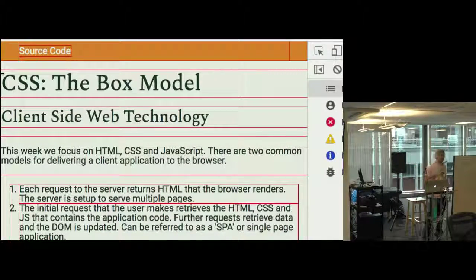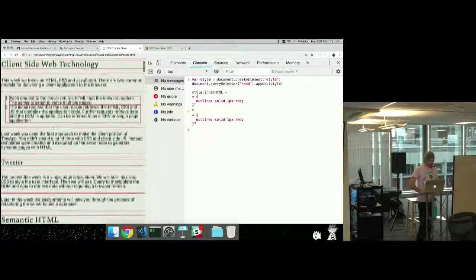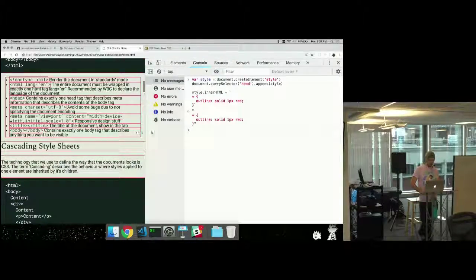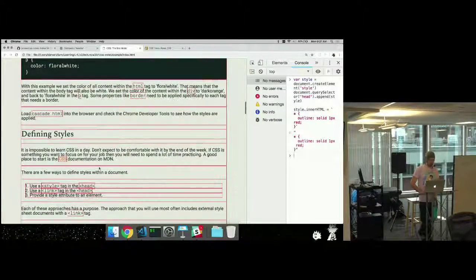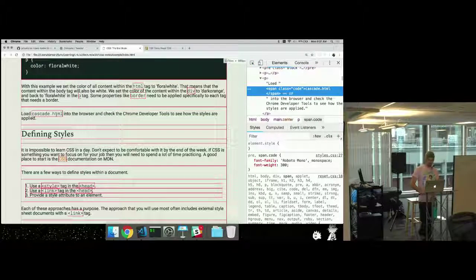I've applied a 1 pixel red outline to absolutely every element on this page. And I'm doing that to show you that everything on this page is a box. Every element here is a box. This is a little span tag down here. Span, it's a box too. So everything is a box.